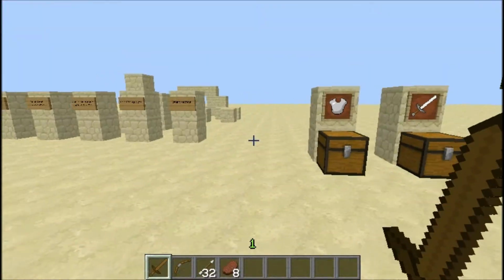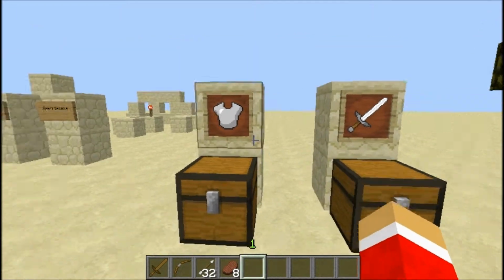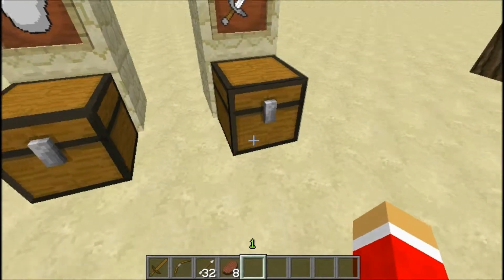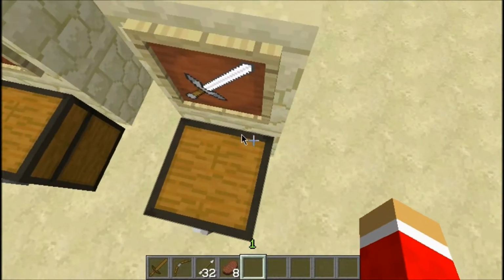Alright, so the first thing we're going to cover is the weapons and the armor, which are the two main things of PvP. Whenever you think of PvP, you think of a sword or armor. First of all, this is the order of damage. First it's wooden sword, then golden sword, then stone sword, then iron sword, and then diamond sword.